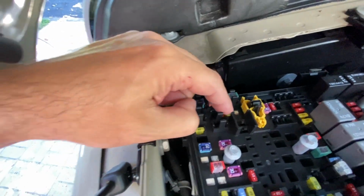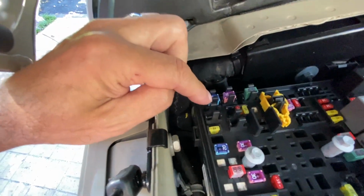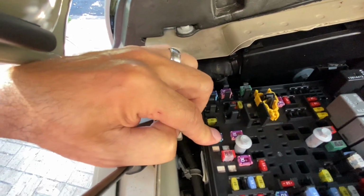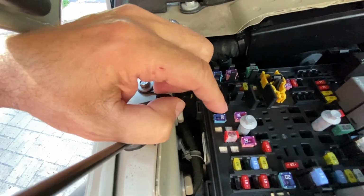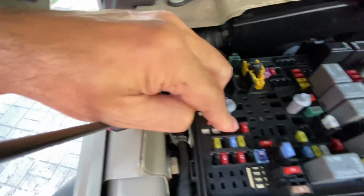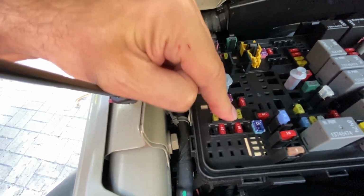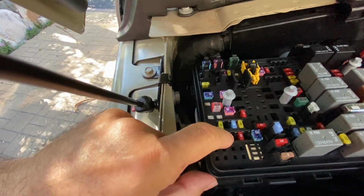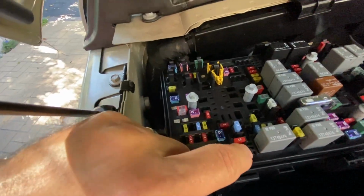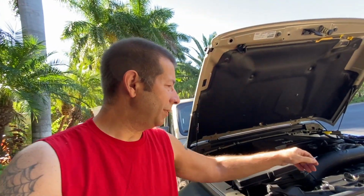Let's go back here. Make sure I get them all. Some of these are actually held down by clamps, like right here. So that one, well, that one moved. Number 20 right here. Fuse number 20, that is. Okay, that's it.